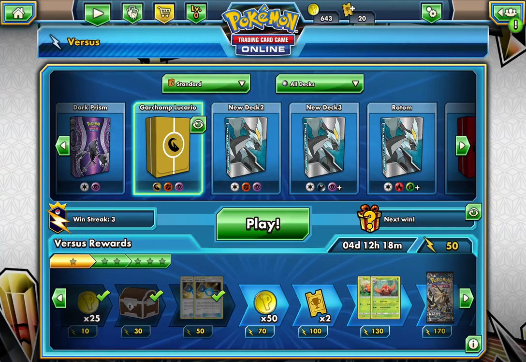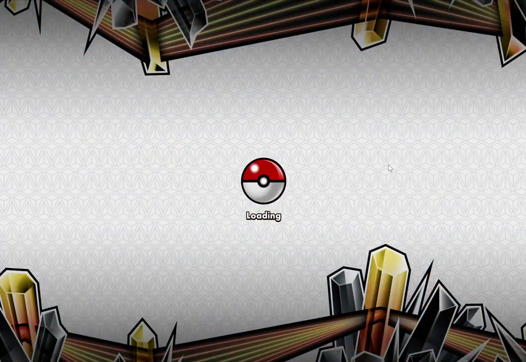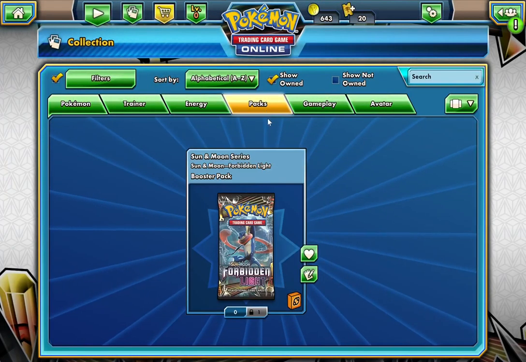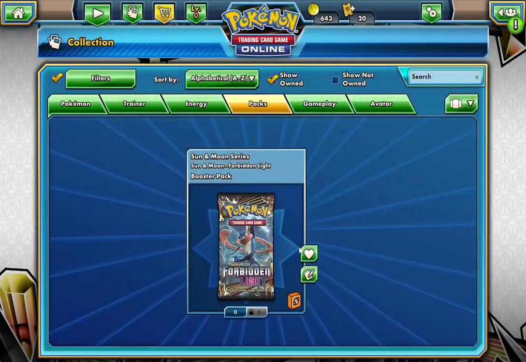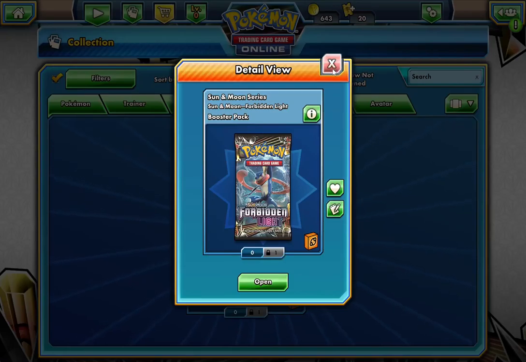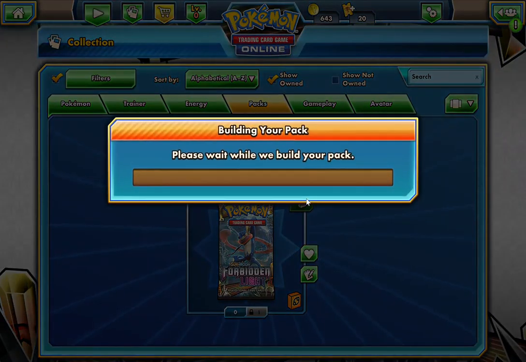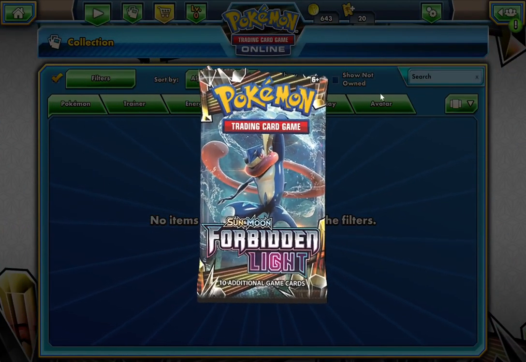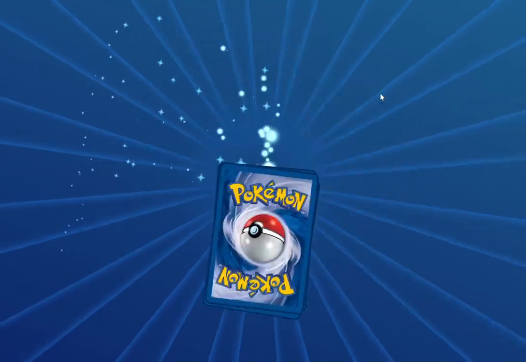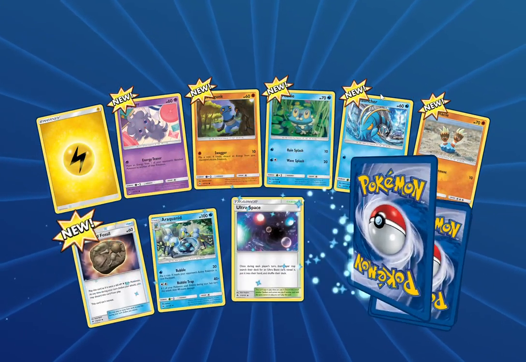Okay. So, collection. We're gonna go to collection. We're gonna go to pack. Oh, we've got Forbidden Light, yay! 1 Forbidden Light pack, so let's see. We want to open this guy. Open. This is the 3rd Forbidden Light pack I'm opening. On TCGO, I haven't actually opened since it happened in real life, so I hope that we pull something good from here.